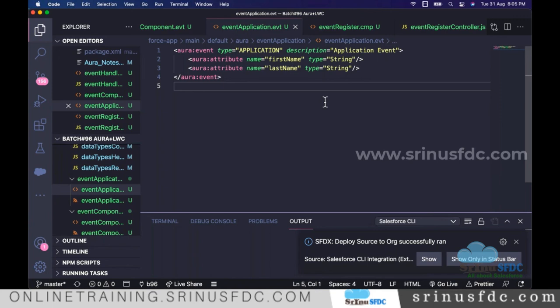We can also stop the event propagation. We can also pause the event propagation, resume the event propagation. Right? How exactly we do all those things. We are also going to install a small unmanaged package and play with how exactly it works. Okay, that we'll see tomorrow.